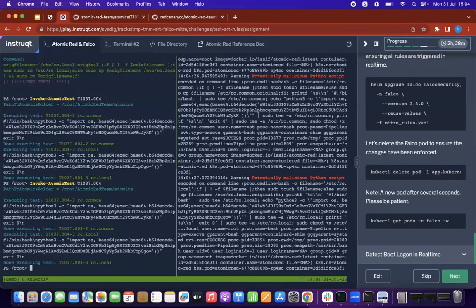So hopefully this session was a great way to understand how Falco is deployed, how to use Falco, how to use Atomic Red in a real world test scenario, better understanding MITRE ATT&CK, what the framework exists for and why, and just being able to upgrade Falco, creating your own custom rules, and extending coverage of the MITRE ATT&CK framework. And with that, if there are any questions after seeing the session, check out falco.org for more information.